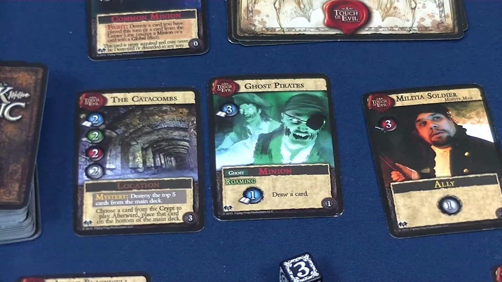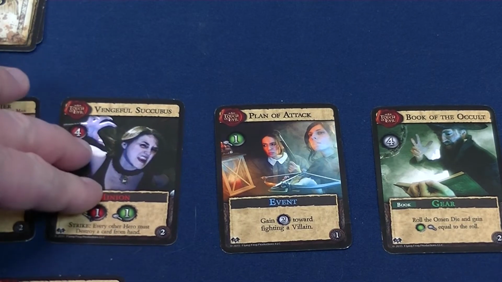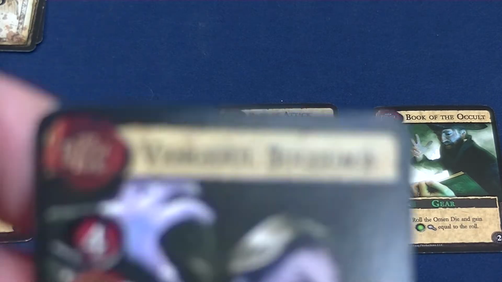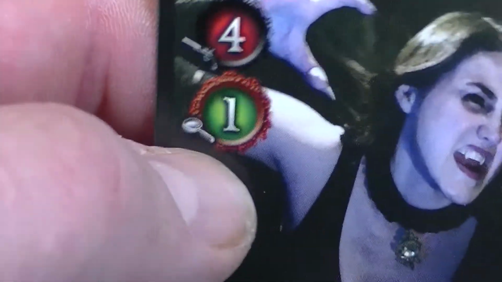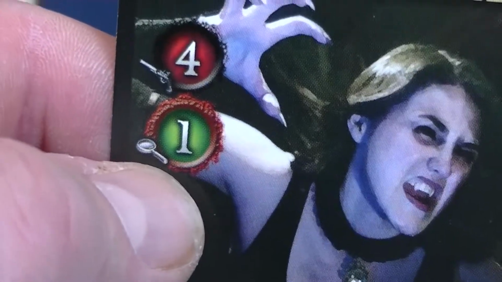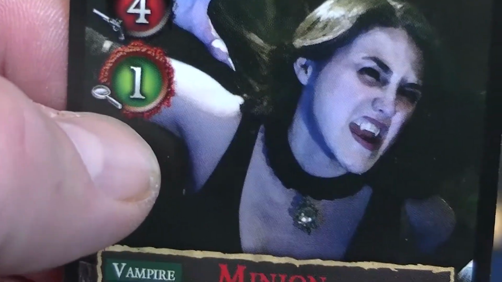Now, there are some other cards that are down the row, so I'll just go ahead and move my camera down so you can see. And the last 3 cards that are in the row, we have another minion here, this vengeful succubus. Now, this is something new in the Colonial Horror expansion, and these are like cursed costs. So what this means, if you see this red around it, is we would actually have to destroy that attribute in order to pay for this card.